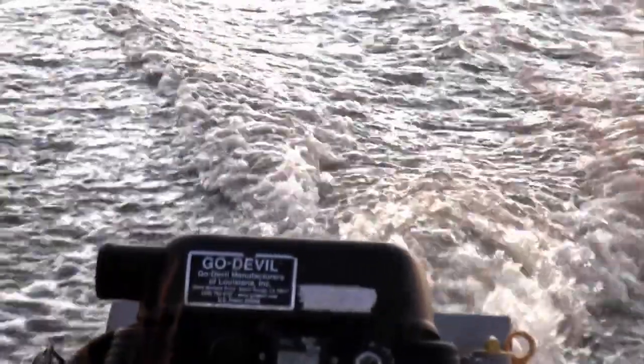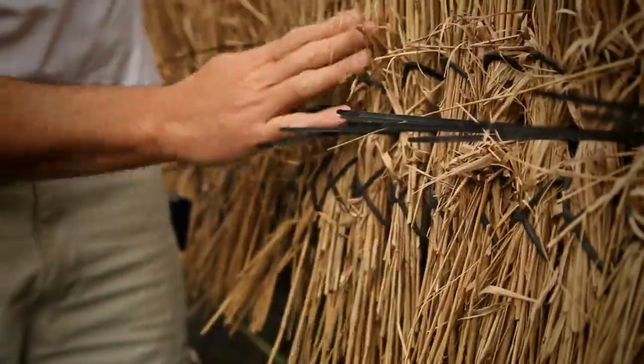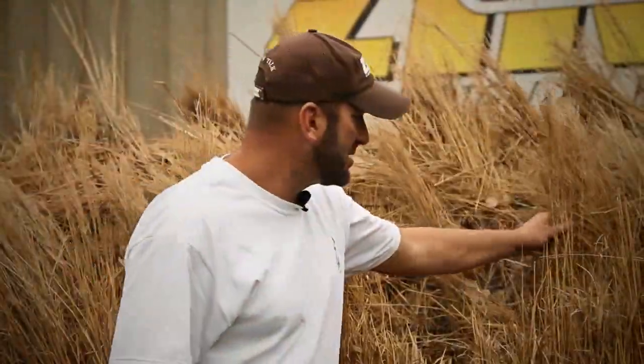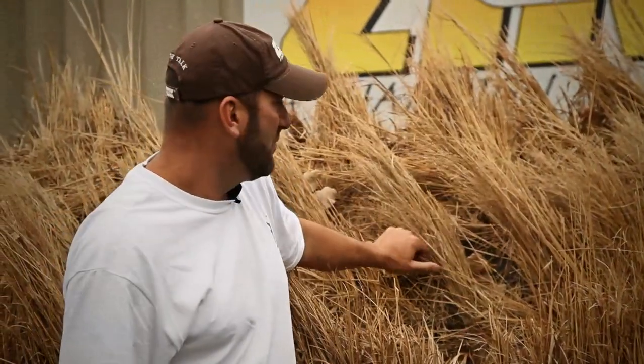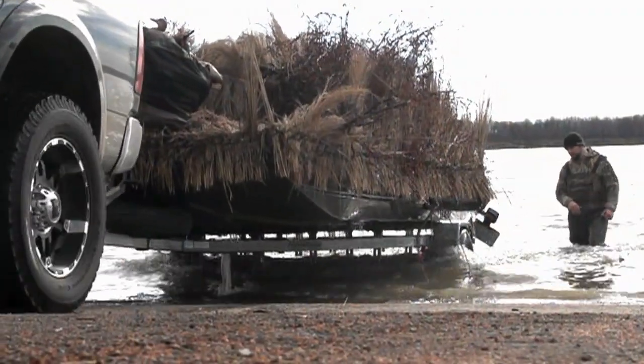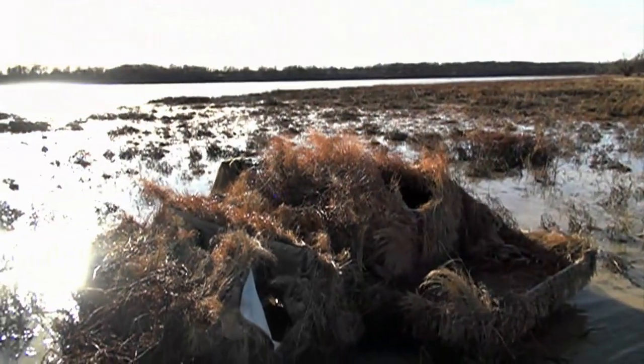My favorite feature of this entire blind boat is simply your ability to hide. What we did was take black construction fence and zip tied it on. We grassed it up on the outside and in here — we use blue joint, very, very durable. This boat has about 5,000 miles on it. We did it last September. It's been traveled at least 5,000 miles, hunted numerous times, and it still looks pretty good. We're getting ready to strip this off and put new on. As you can see, your ability to blend in is unmatched with any boat out there and very, very effective.